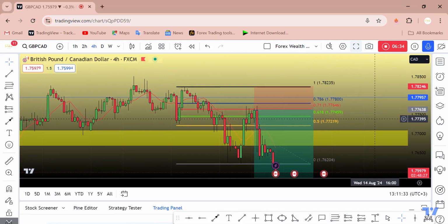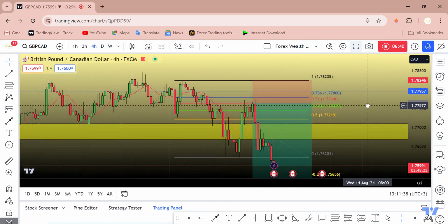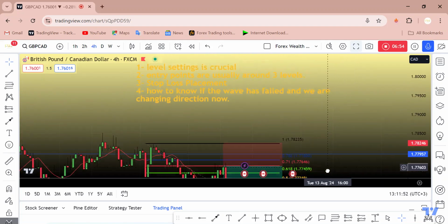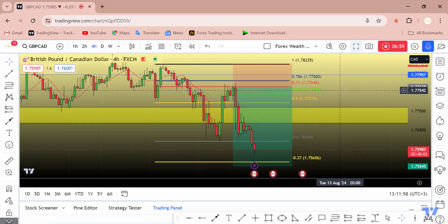This, of course, means that if the price passed this level, it will never continue to the downside because the wave has completely failed. So the Fib tool is pretty good in helping you put the right stop loss for the trade. So this is when it comes to the stop loss. Then, when you take profits, it is different. Of course, it depends more on the character of the trader. If you would like to stay long in the trade, you're a swing trader, you put a bigger take profit. So it's not really about the Fibonacci tool when setting your take profits.